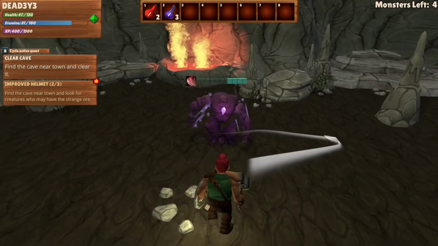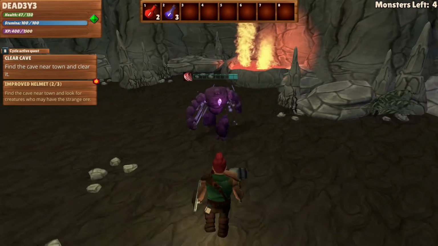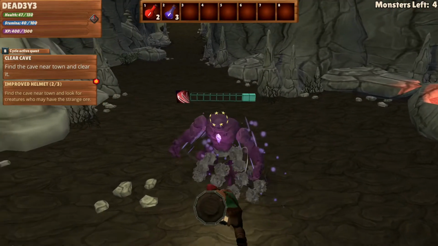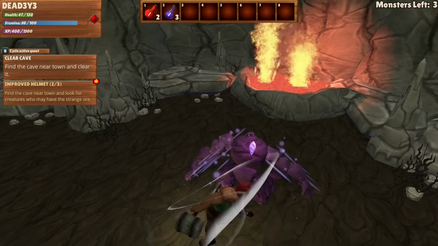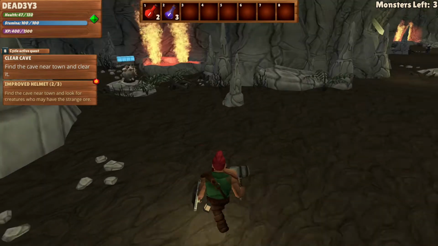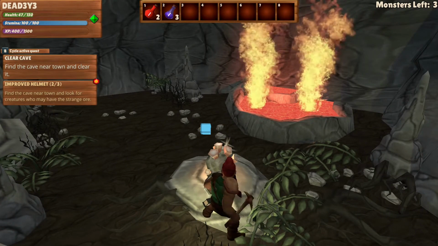Whereas then with the power attack, you can attack from a further distance without missing as often. And it also pushes them around a little bit. So the added ability to stun and the push, it's a good deal.